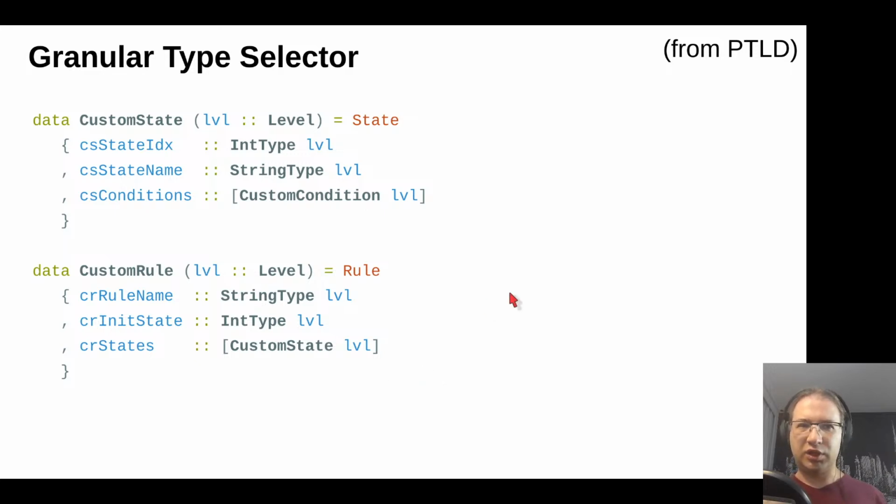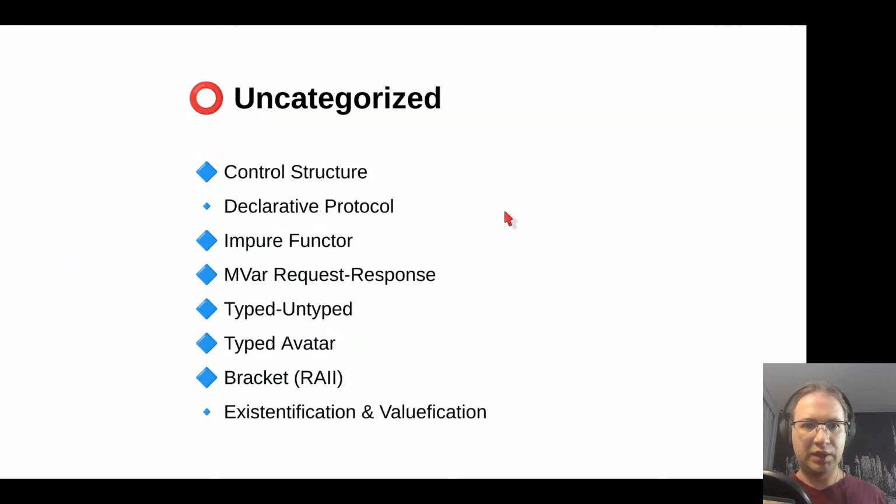So this is a granular type selector. Yes, it's not an easy topic, because if I had the task to present you type level programming, I would start from something else, not from the granular type selector design pattern. But anyway, you can read my Pragmatic Type-Level Design book and see how it works.